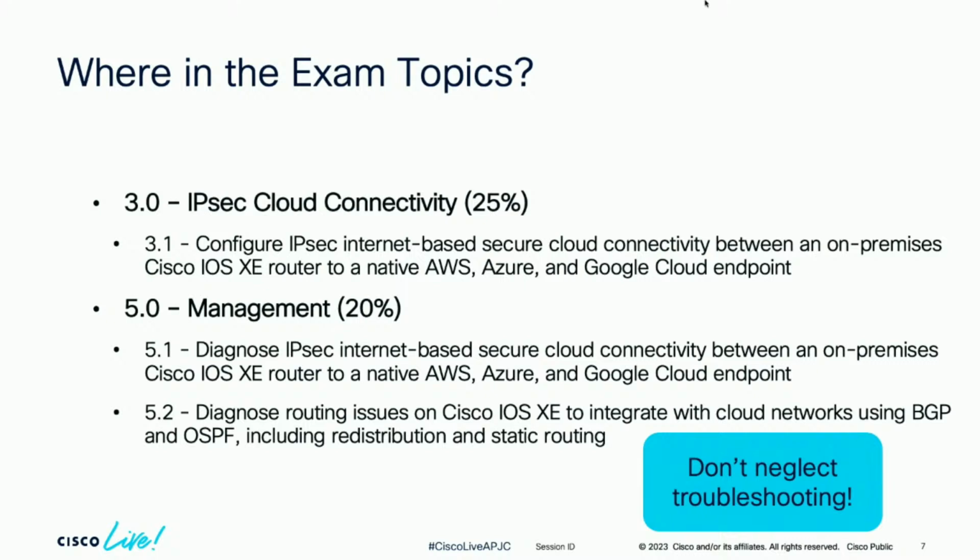So when we talk about diagnosing IPSec connectivity or diagnosing routing issues on IOS XE routers, we need something that we can break really quickly, make a change, and not have to babysit the process as we're going back and forth. So we're going to use the automation that I've built to show how we can tie some of our developer connect tools with that management piece so we can do rapid troubleshooting back and forth.